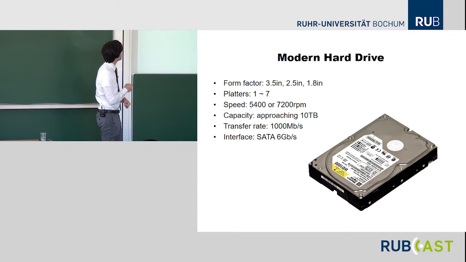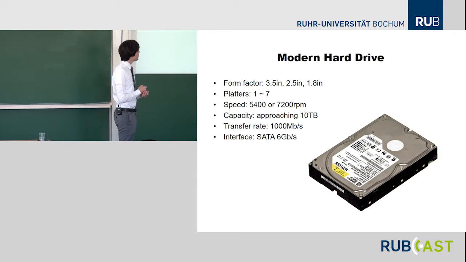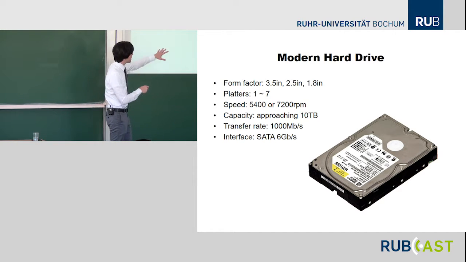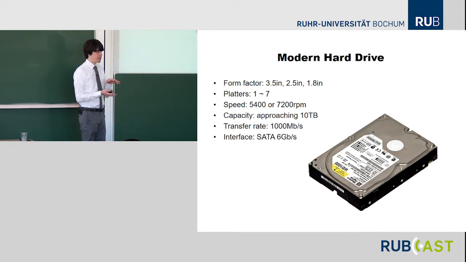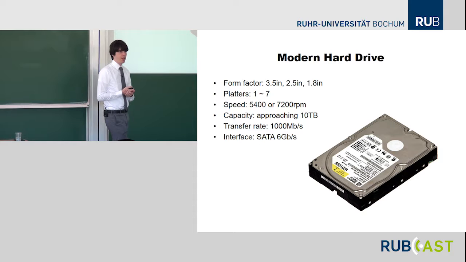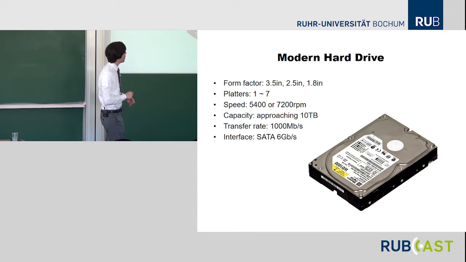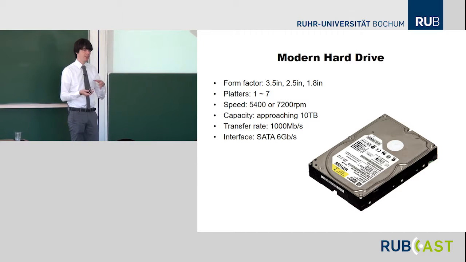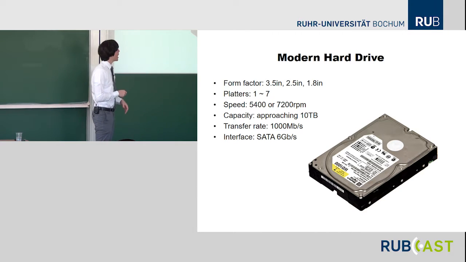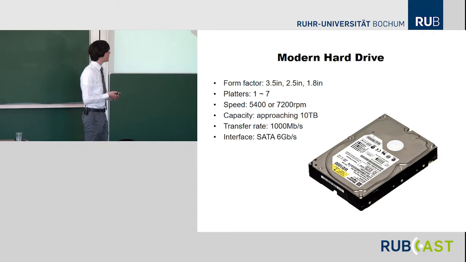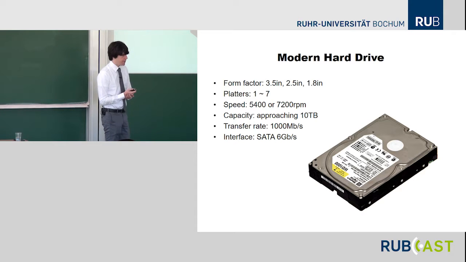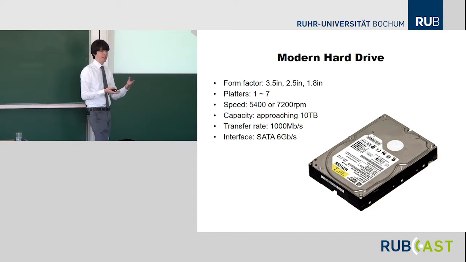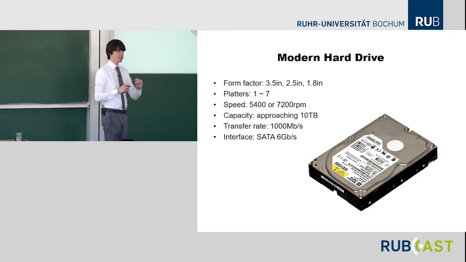There are some different statistics you might be familiar with for hard drives. But the interesting thing for us is that the hard drive actually has a metal cover. In general, hard drives are designed to limit the electromagnetic interference they can cause to other components. So the shielding of the hard drive is designed to limit the interference with other things inside the computer. But as we found in our research, it's not sufficient to fully eliminate signals that you can get out from the hard drive. At the end, I'll mention some potential defenses against the work I'm talking about today, and one of them could be thickening the hard drive or thickening the shielding, which may not be practical in the current format for hard drives.